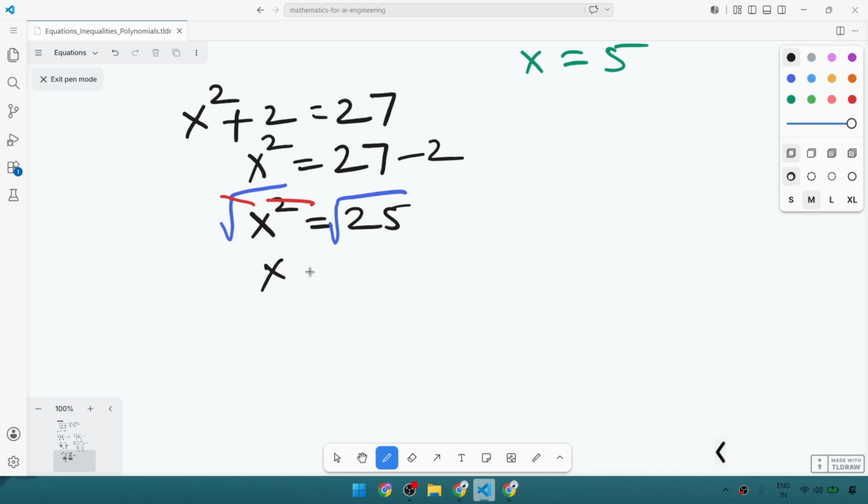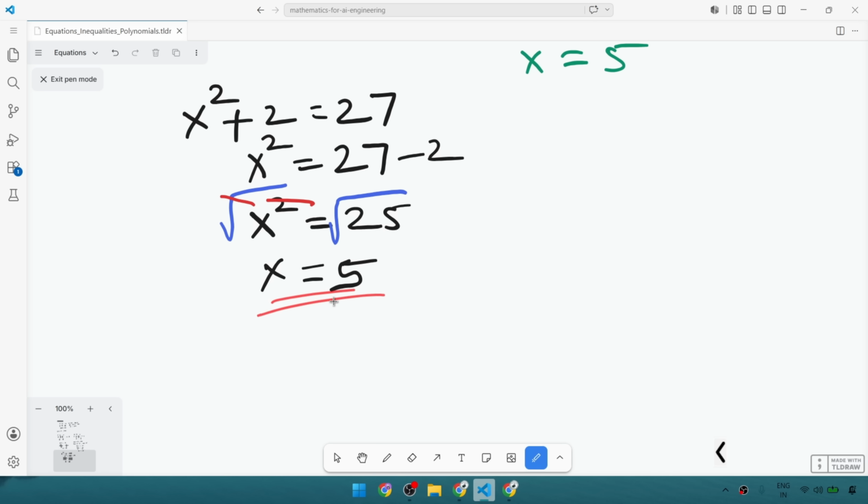What is perfect square? That also we have talked, right? So if we multiply two numbers, we get this perfect square. And square root of perfect square will be integer only. So in this case, square root of 25 is going to be 5. So if we do 5 into 5, it is going to be 25 only. So here we can write x equals to 5. And now we have got our answer, that x is equals to 5. So in our equation, which is this one, value of x should be 5.